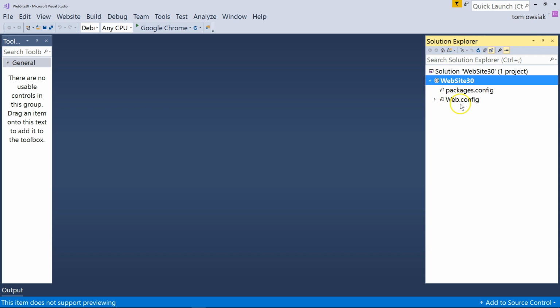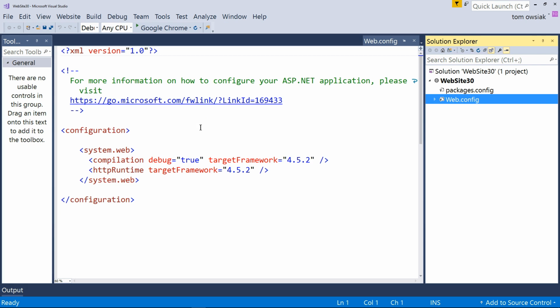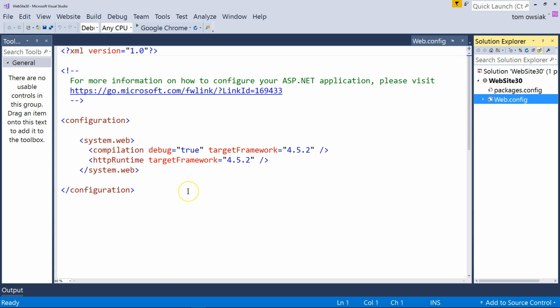So notice we have, first of all, something called web.config. So I'm going to click on that. And this is the website configuration file. So web.config. And here is where we store various configuration settings. For our purposes, what you really have to know is that if you change some code here, the website might not work. That's all. So for our purposes, we leave it in its basic form. We don't have to modify it.